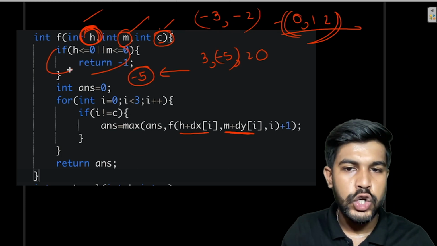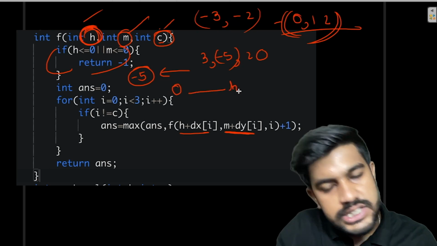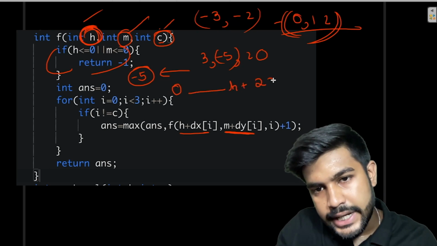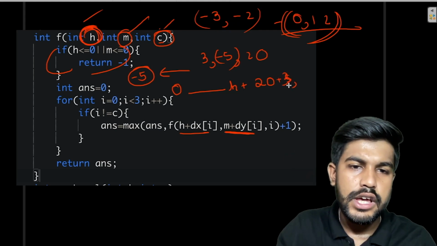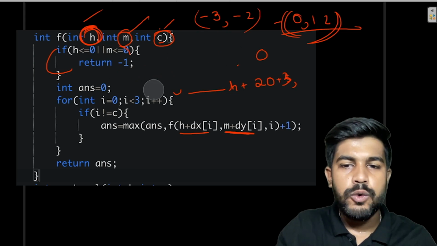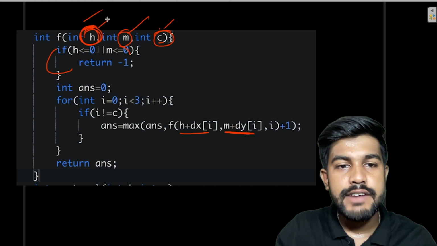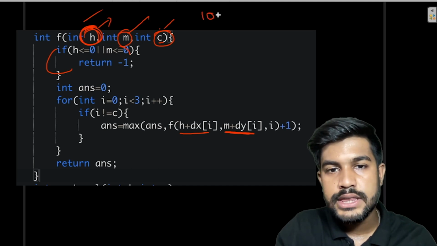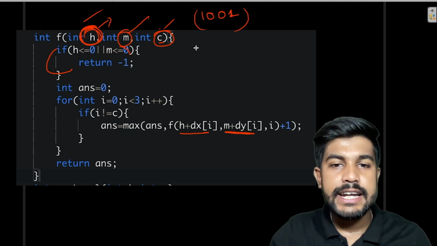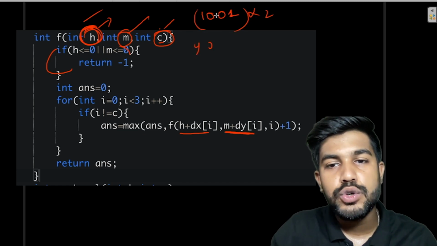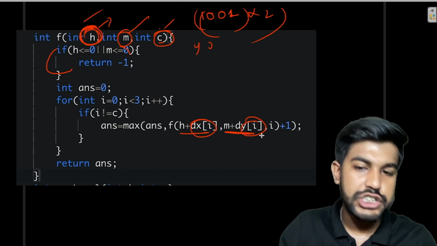So negative values won't occur. So we basically have values from 0 till the value of h that is given plus 20, or plus 5 or plus 3 or something. To be on the safer side, we would simply take the value of h as it is given, 1000, and multiply it by 2, simply so that we even handle the cases of the addition also.